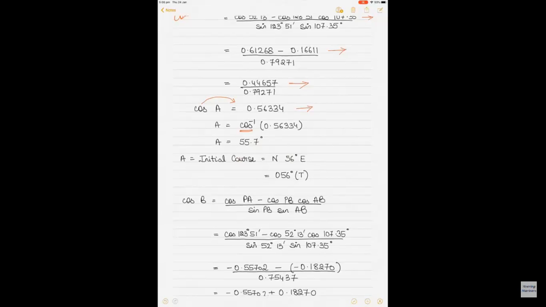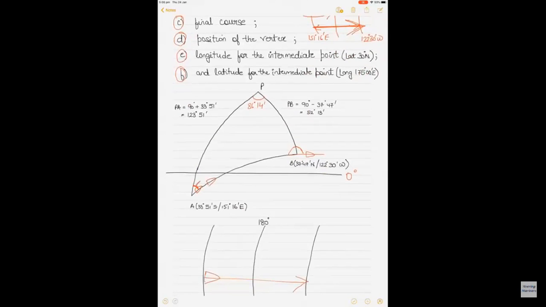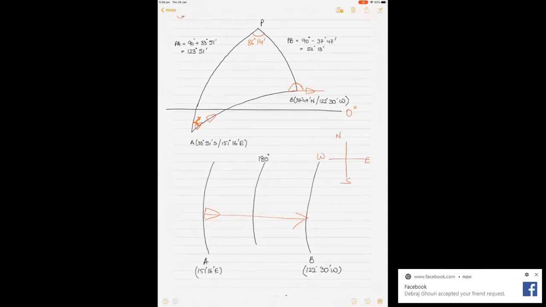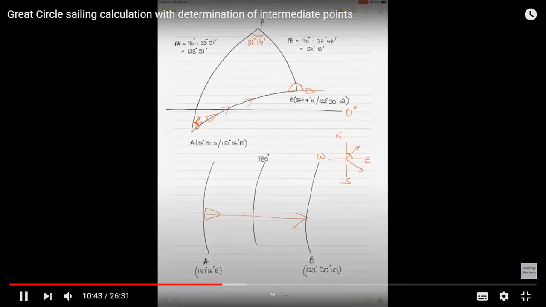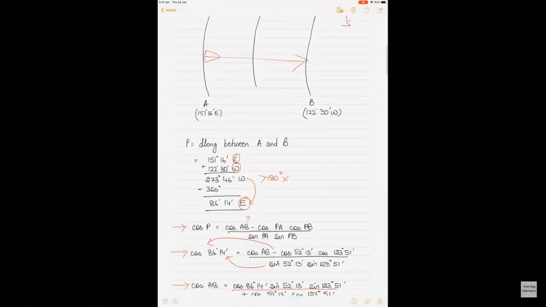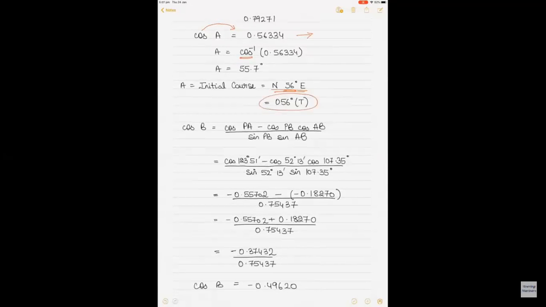So north, we have to round up to 56. See the diagram, you can see that if it is more than 90 then it would be in the second quadrant, but here you can see it's measured from the North Pole, so it is 056 degrees true course. Sometimes it might go to southeast as per the diagrams, but now we have northeast. So our true initial course is 056 degrees true. We have to round it off, remember. We can steer in degrees or maximum 0.5.